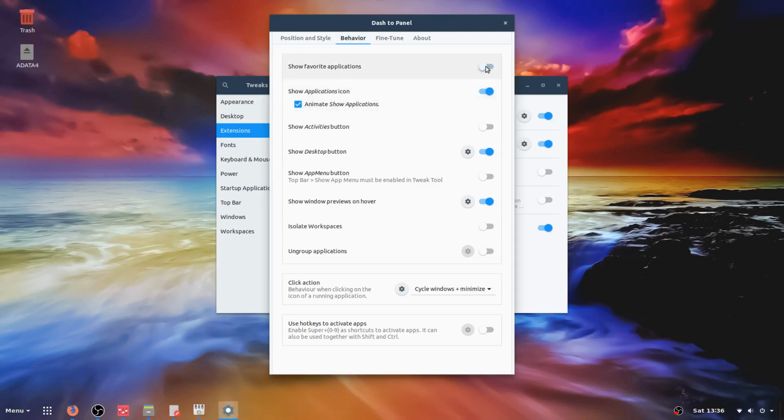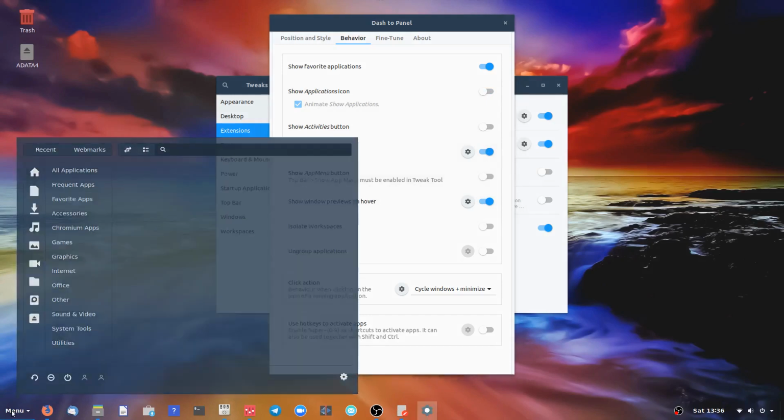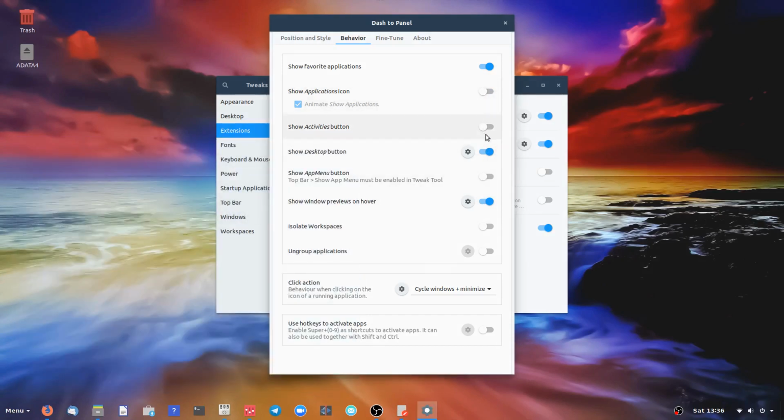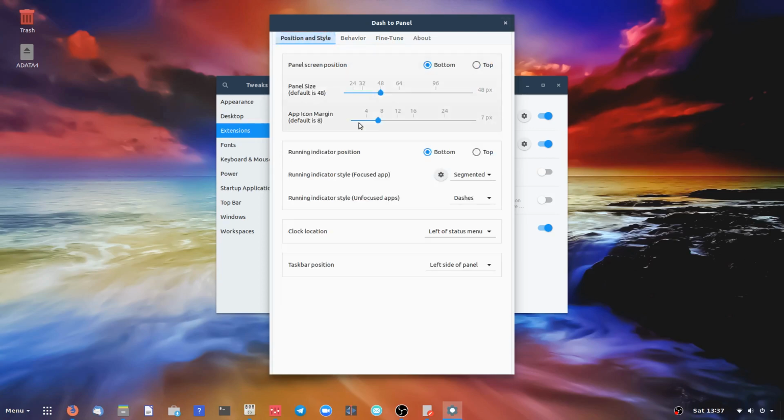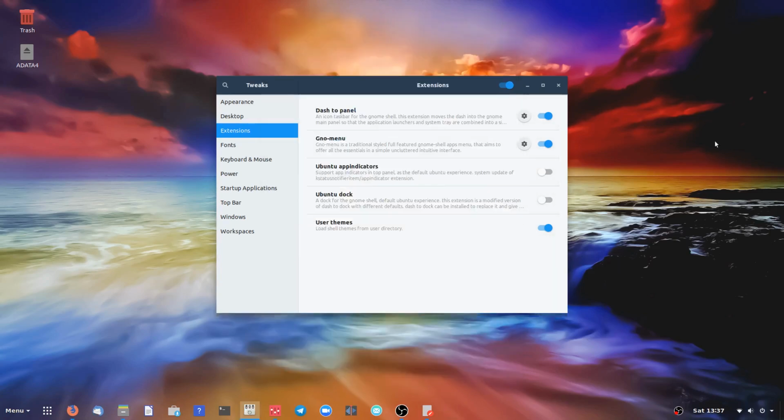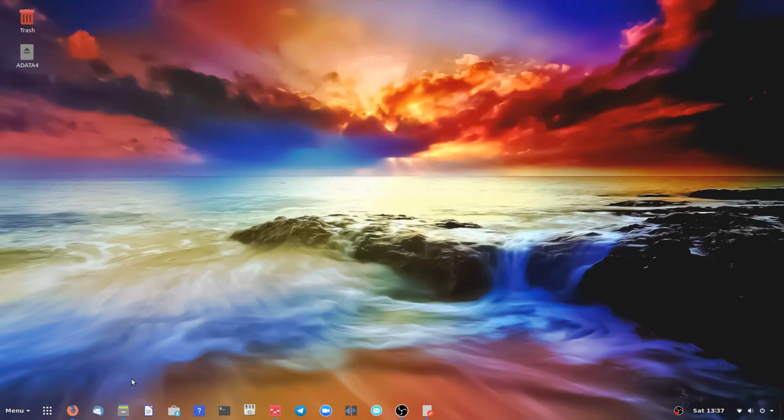Show favorite applications, they're the favorites. That's show applications icon, which is this one here, it's gone. So you can hide that there if you want. Here. All gone. Gone. If you just want that menu there. Okay, so I would probably prefer to leave it on to start with. There's a few little tweaks in here you can do. That's just a matter of playing around with, but that's just a few things I can show you without making the video too long.